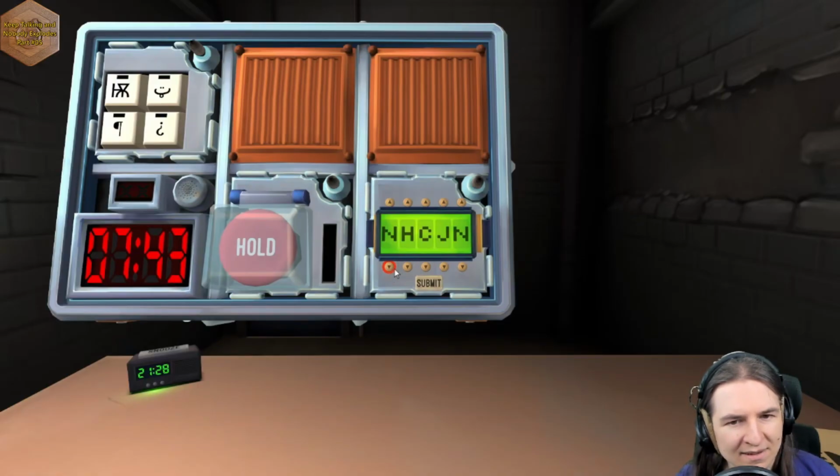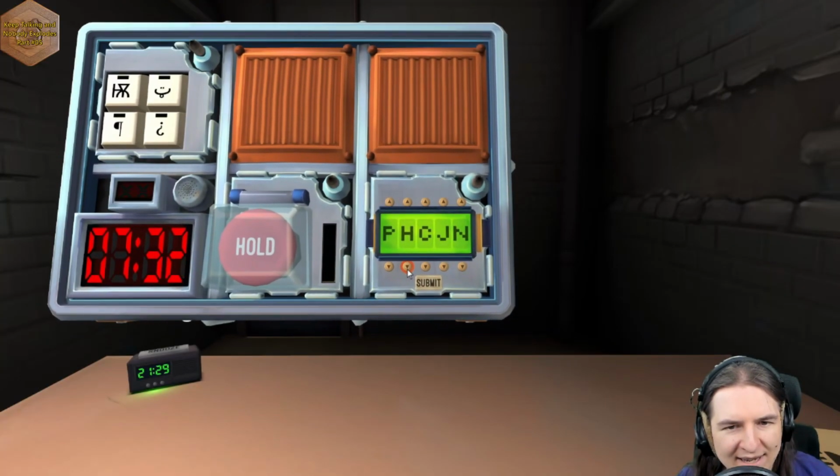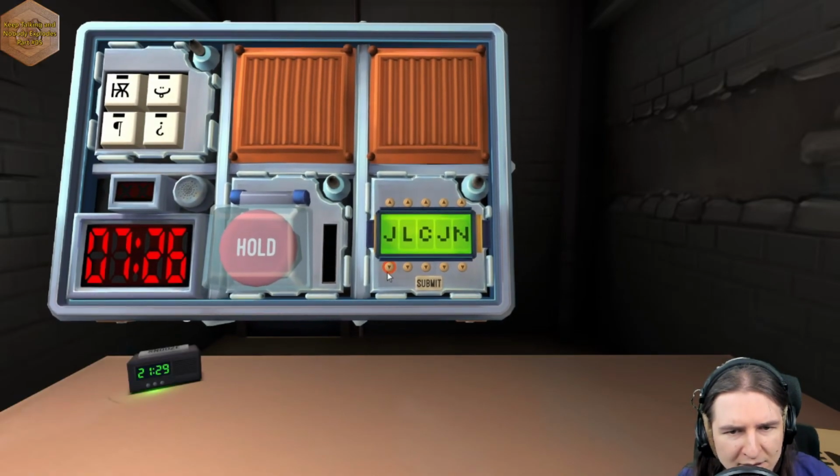How about never? No, not gonna work out. So P, B, P, L. Actually, the second letter is gonna be either D, X, C, H, B, L. D, X, C, H, B, L on the second letter. What could it be? Okay. How about place? That makes sense.